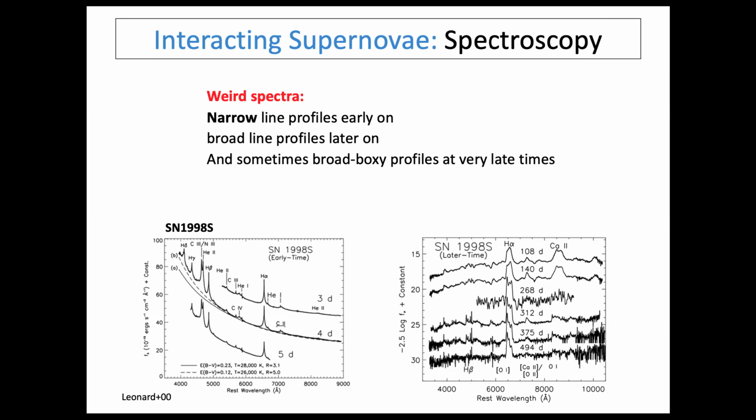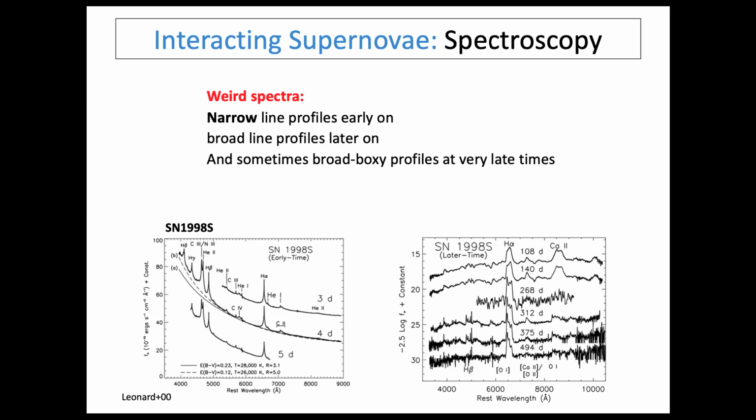They have pretty much the same color, but they supposedly move slowly. How can you get to large radii if you move slowly? So the idea is that you form the photosphere at large distances. Basically, there is some episode of mass loss that puts the material at large distances, and then you have an explosion that smacks this material and forms the photosphere at 10 to the 15 centimeters or larger.